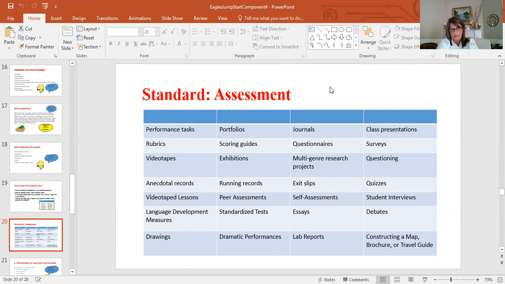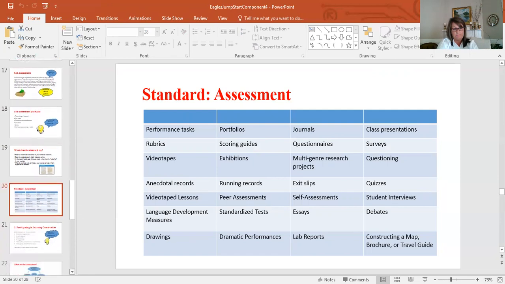If you're music or reading or PE or whatever it is, all of these won't be specific to you, but some of them will be. So take a picture of this, pause the video, save it somewhere. But again, this is just from my reading of your standards and finding examples there.